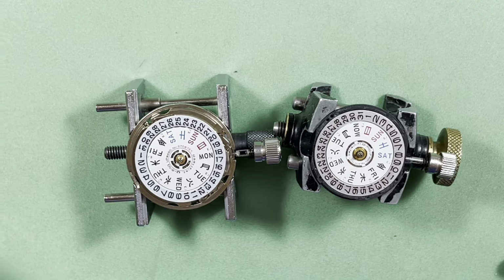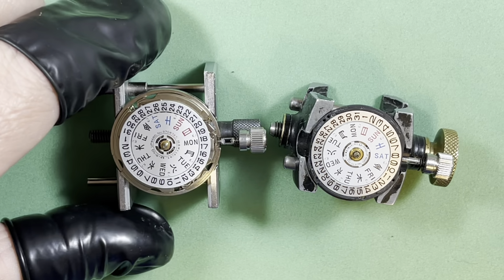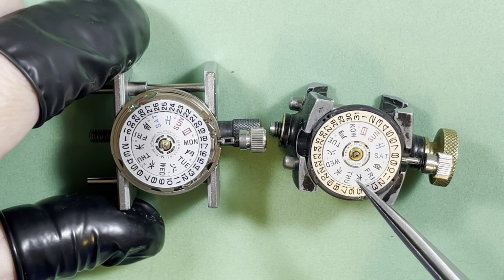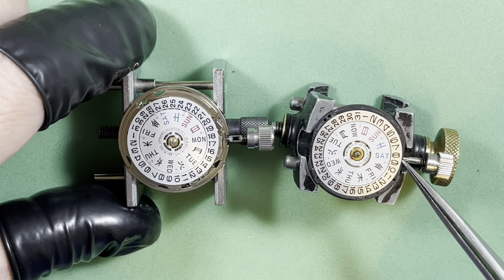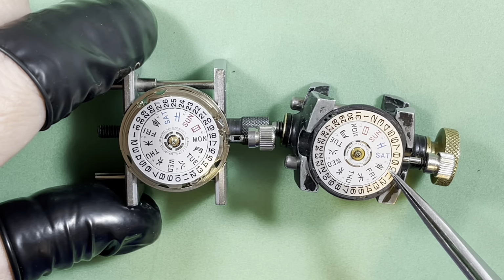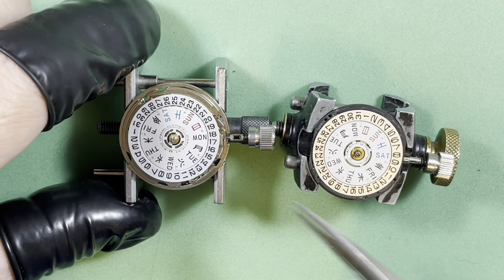Okay, keyless works. Not keyless works. Calendar side. Same basic stuff. There isn't really too much that's different here. Both of them use metal. I believe that's it. Is that metal or is that plastic? I forget. I'll have to look.